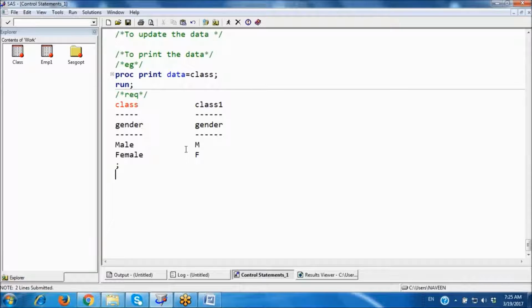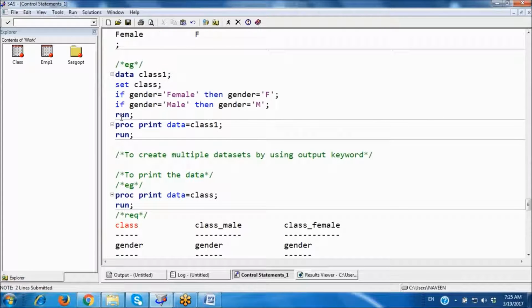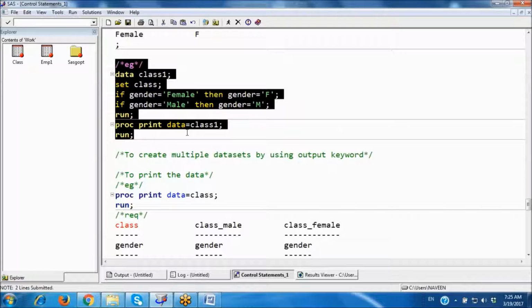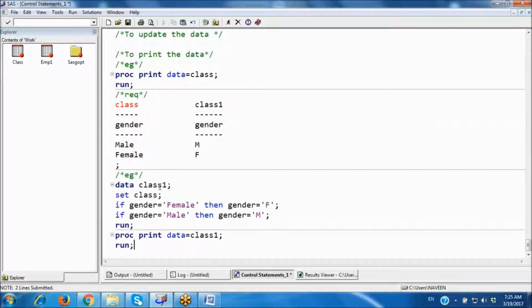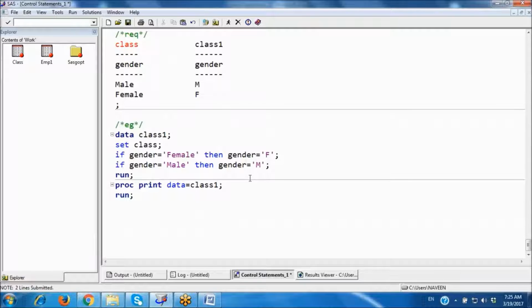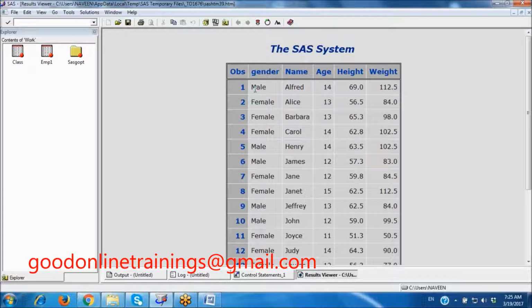So already we did this program by using if then. Something like this. Now see, under gender variable we are sure we have only two groups. One is the male, another one is the female.